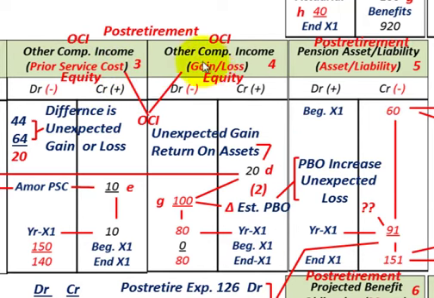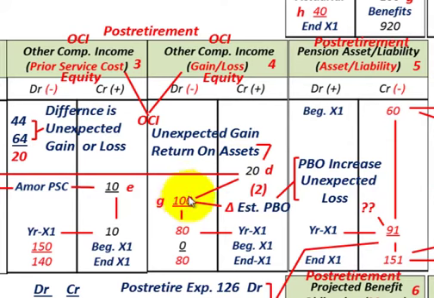Now, we move over here to gains and losses. So we've got several of those that we're going to look at, and how it affects our other comprehensive income. Now remember, gains and losses have to be separated out in a separate account under other comprehensive income. So we had the unexpected gain on the return of assets. That's the first thing we're going to look at. And that was a credit, or we had increased our pension expense for $20,000, but here's the case where the credit goes to other comprehensive income for $20,000. Okay, so that was that unexpected return on our plan assets.